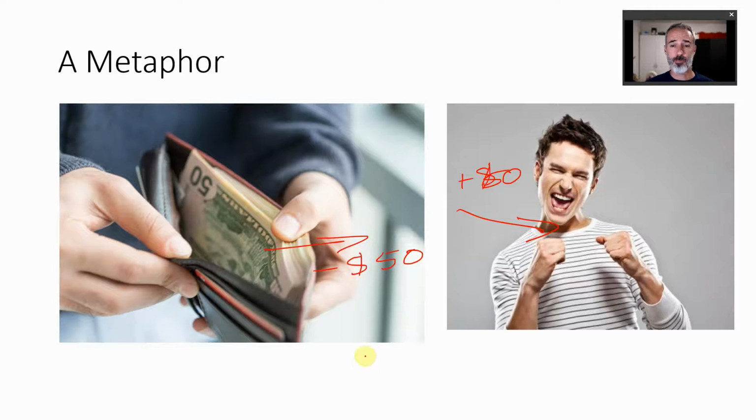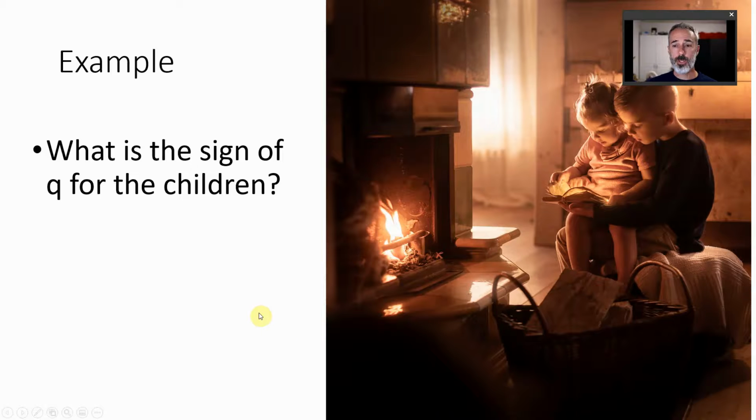So perspective is really going to matter a lot, but that's the way we intend the use of heat here as well. Whenever heat flows out, negative. Whenever heat flows in, positive. All right, so if we're looking at these cute little kids sitting there, what do you think the Q is for the kids here? Positive or negative? Well, definitely, assuming that we're talking about the heat from the fire, it's going to be going towards them. They'll be receiving it. It will be coming in, and Q will be positive. Of course, if you're the fire, the Q is negative.